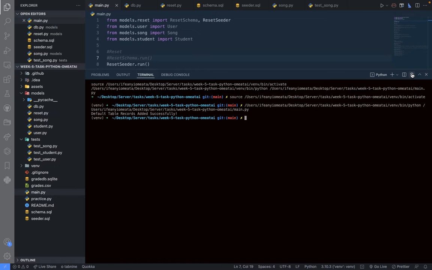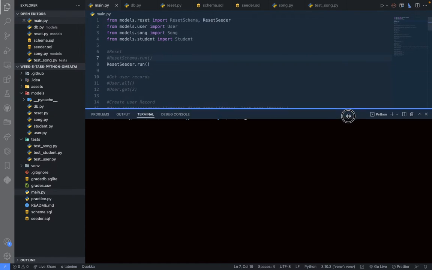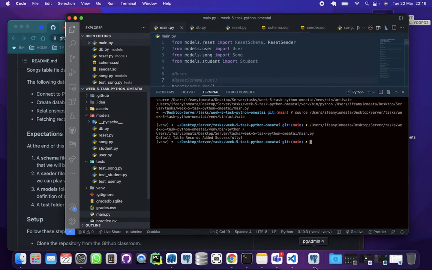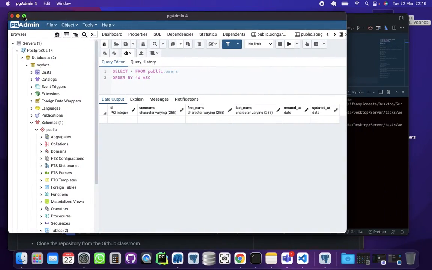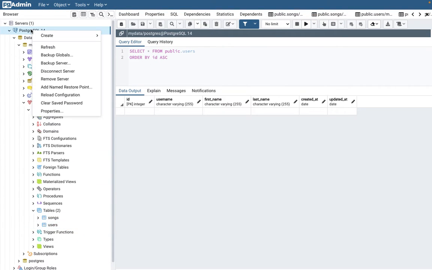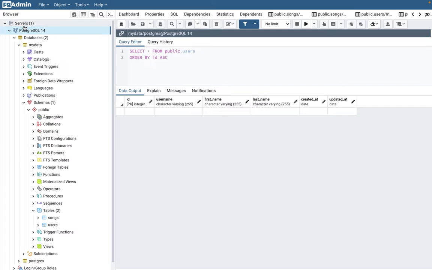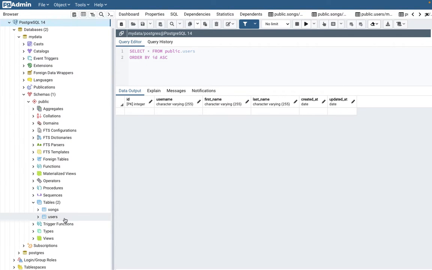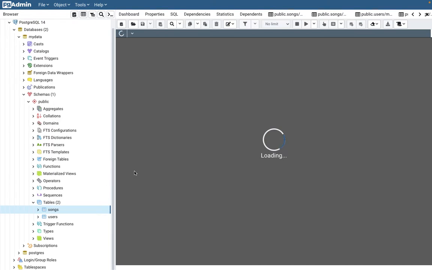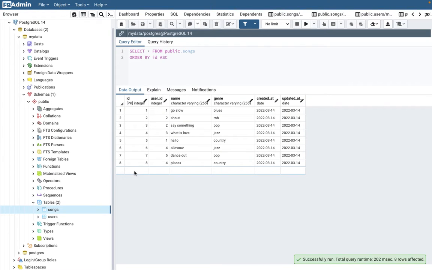Now let's go to pgAdmin and view that. We refresh the database, come to songs and view all records, and we can see it has inserted all the records we had in the SQL file.